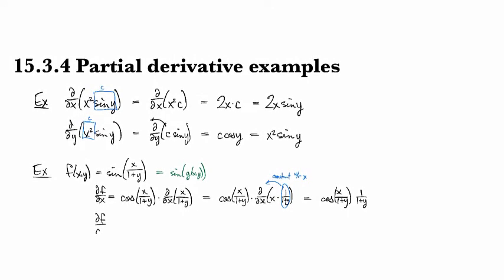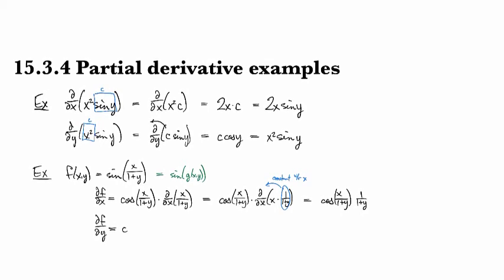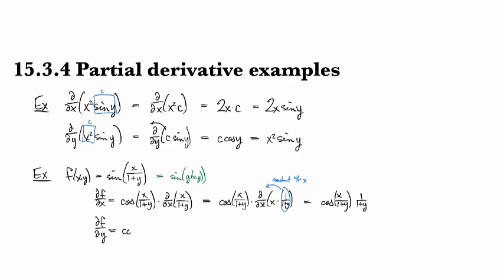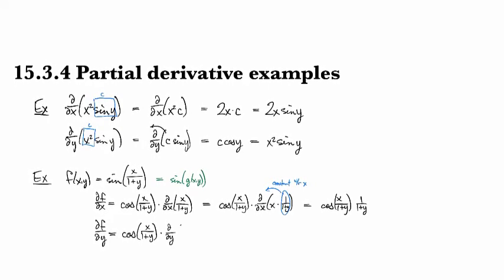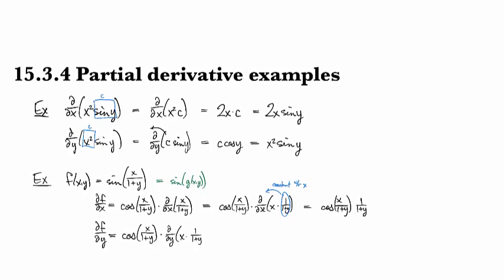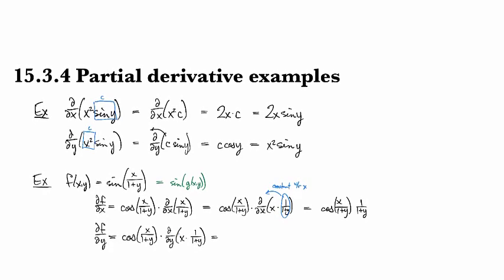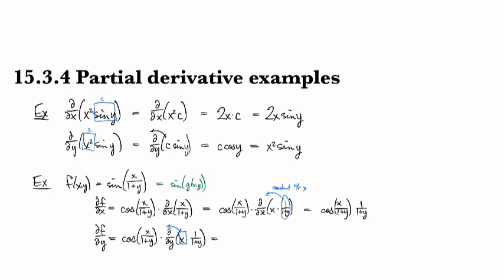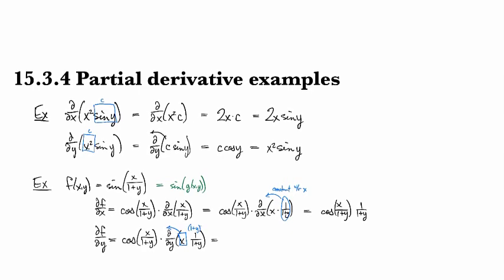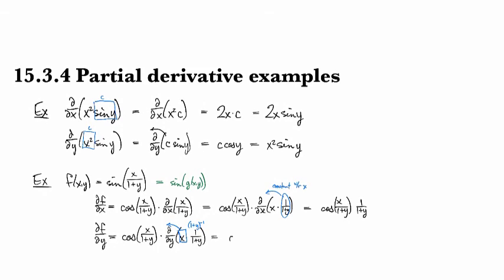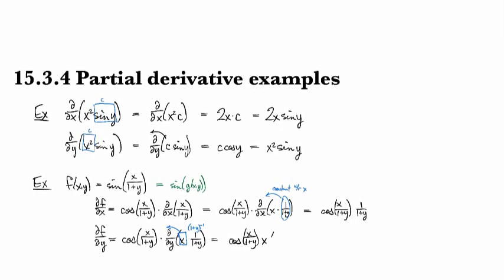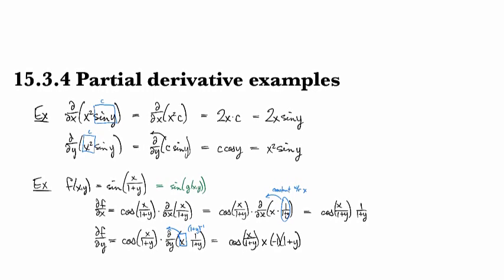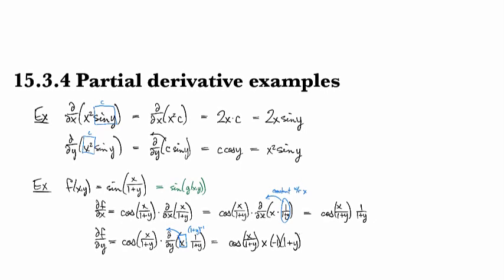If I do df dy of this same expression, then the first part is going to be the same, namely we just differentiate it, so it's going to be cosine of x over 1 plus y, now times d dy of x times 1 over 1 plus y. And so now I can pull out the x because it's a constant, and this other part here is 1 plus y to the power minus 1, which is a nice way of thinking about how to differentiate it. So this is cosine x over 1 plus y times x, and then the derivative of that expression is going to be the minus 1 comes down, and then we've got 1 plus y times the derivative of 1 plus y, which is just 1. And this is now to the minus 2 power. So we're done there.